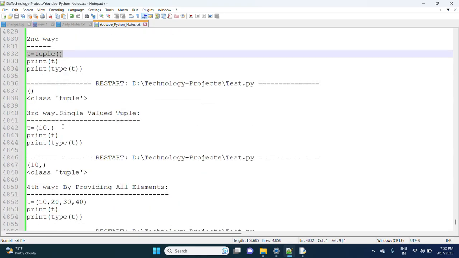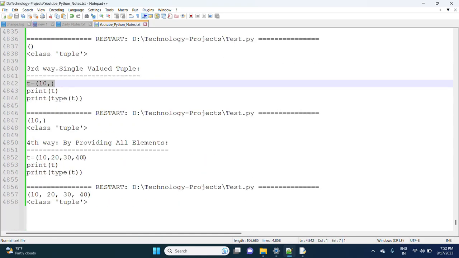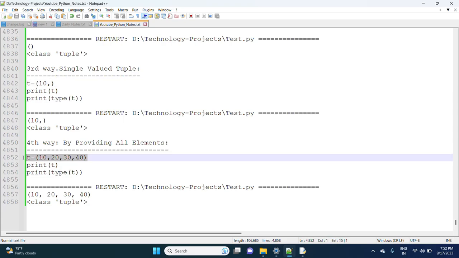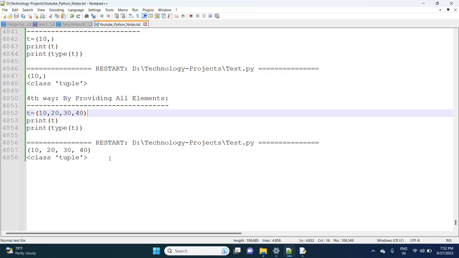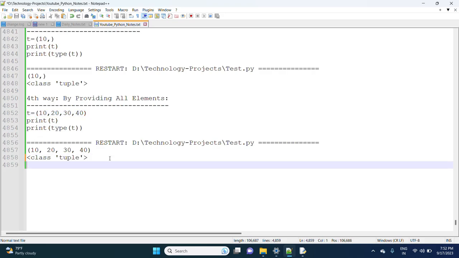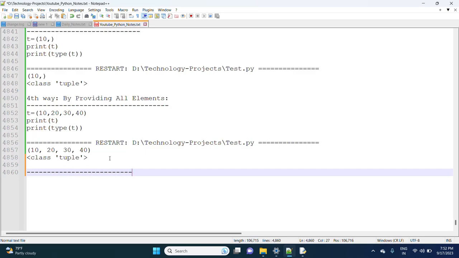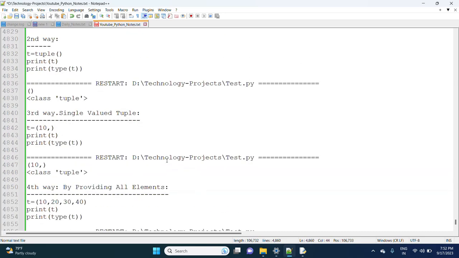Third one is by using a single valued tuple. And fourth one is by providing all elements. So these four ways we can create a tuple. If you want to create an empty tuple, use simple parentheses or the simple tuple function.